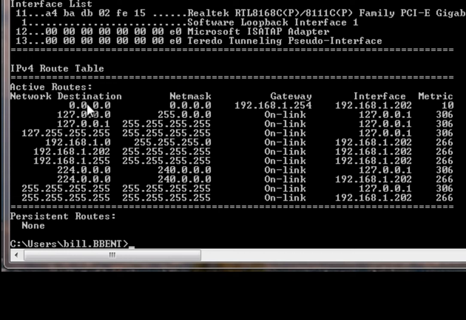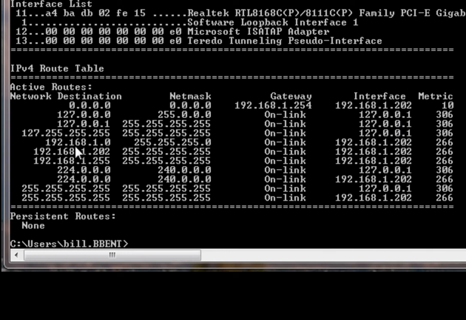So the destination of last resort is basically saying that, again, for any destination IP address that's not 192.168.1.0 or not 127.0.0.0, it's going to forward my message to my default gateway, which is on the same network I am, but has a host value of 254, and that message is going to be sent out of the interface on this computer to get to that gateway interface, which will then forward it on to its destination.